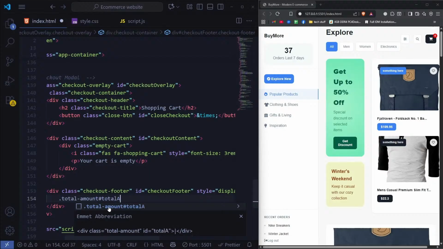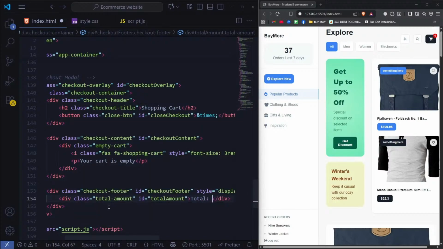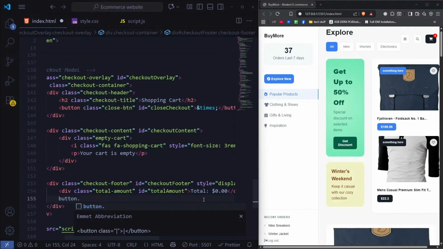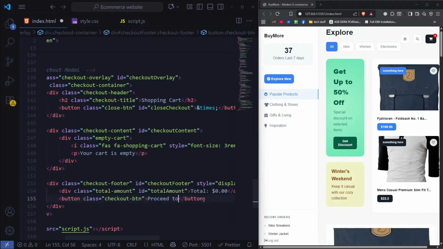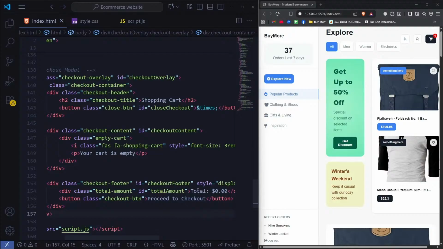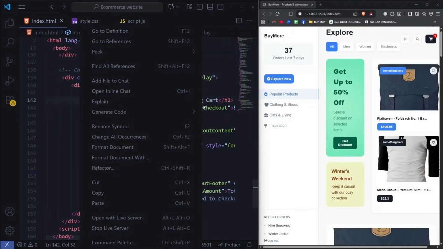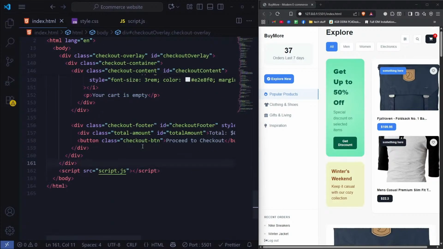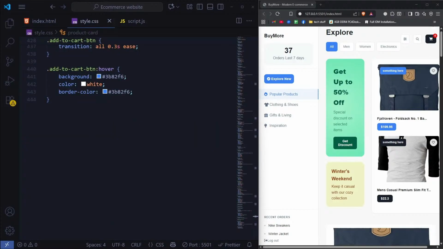Let's say the total initially is $0.00. And at last I want a button that says proceed to checkout. And yeah, that is our checkout overlay. If we just format the document really quick, that is our checkout modal. And with that, we are done with HTML completely.